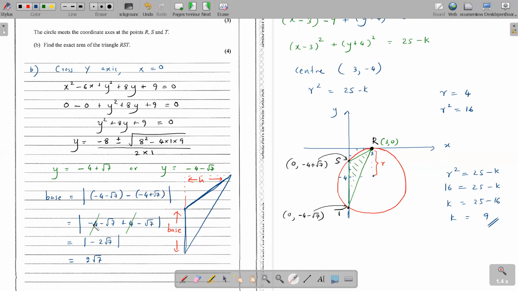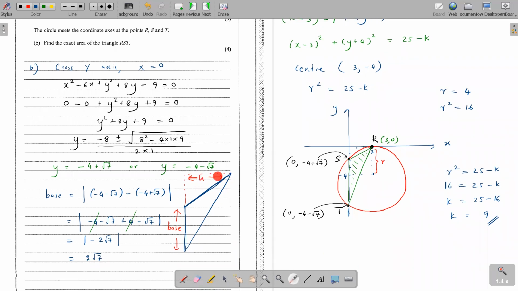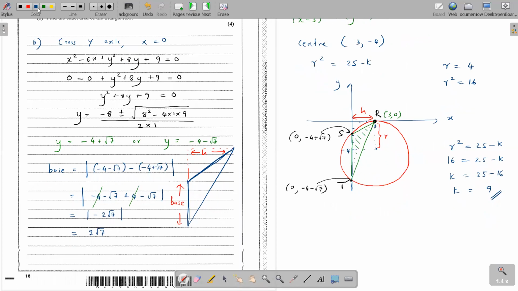So I just put this modulus sign. Don't worry about this. It's just to say that I want to have the positive value here because I'm getting a length. I'm trying to find the area and I need positive figures for the length. So I just use the modulus sign here to say that I'm taking a positive figure. And then what about the height here? So this height, the perpendicular height of your triangle. If you look at this, this figure is going to be your height, isn't it? So the x-axis figure, this is simply 3 units. So your height is going to be 3. So height equals 3. Now everything's done.